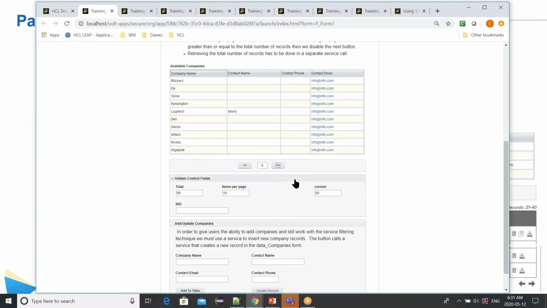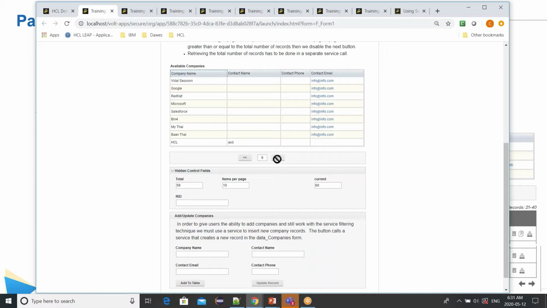And then I can navigate this way. So there's a bunch of code that interacts with all these controls, that then every time I'm pressing one of these or changing one of these controls, it's manipulating and calling the service. So the key items here are the number of items per page and the current page. And you'll notice that as I click to the next, it's actually changing what that current is. And so we're jumping through, jumping windows of the data set. And there's the HCL one that you saw me add. So it's dynamically doing that.